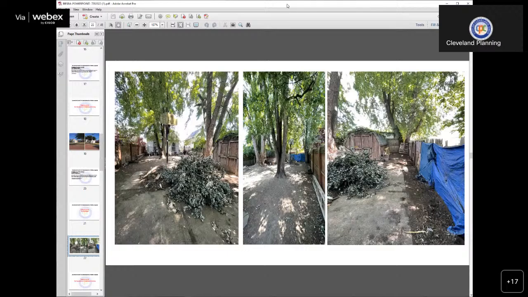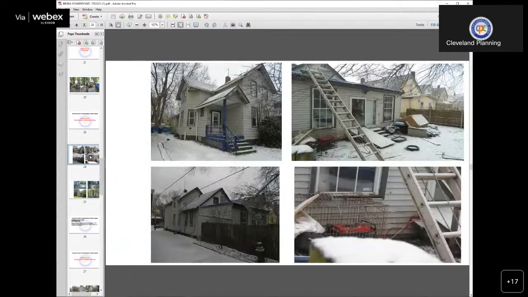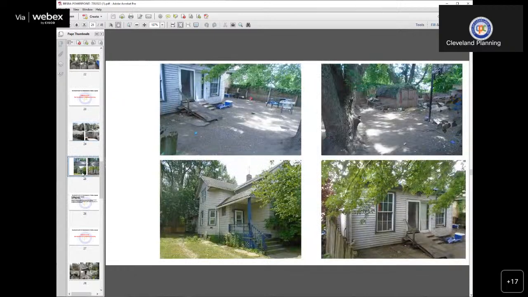Building and Housing did submit their photos of this property, trying to work out the issues for Maurice now so they can see the pictures that they showed, the before and after. Okay, I'm seeing some of them now. Okay. Yeah, it's been completely cleaned up. Okay. All right. So we don't object, Mr. Chairman. Okay, sounds good.